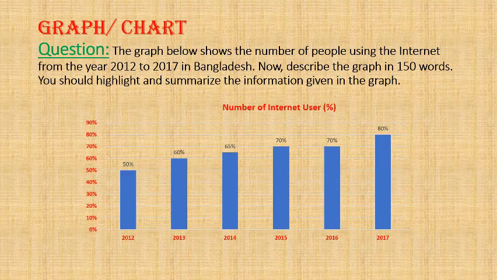Here in this slide, I have given a model question for you based on graph or chart. Let's look into the question and the graph. Read the question carefully and try to understand it. It is also mentioned here, to describe a graph, you need to use some connectors. The connectors can be the graph shows or the graph illustrates, according to the chart, but, however, again or also, thus or overall, etc.